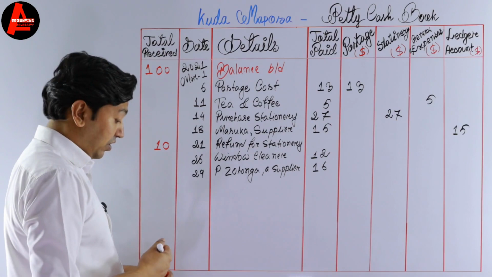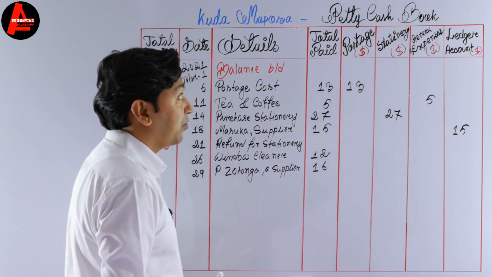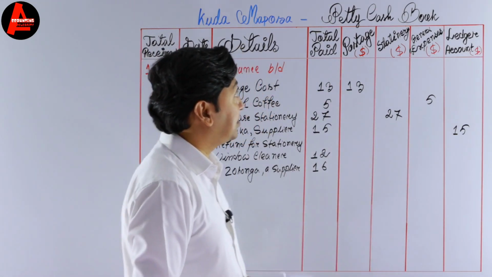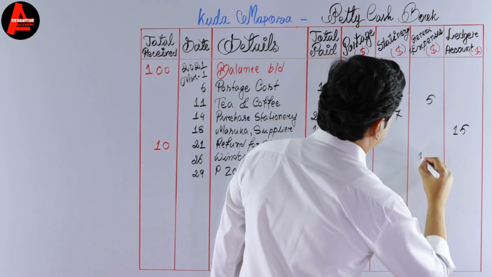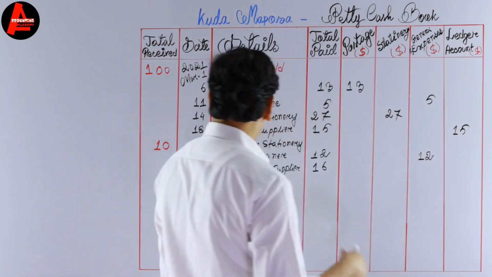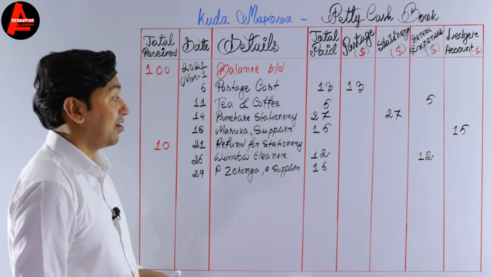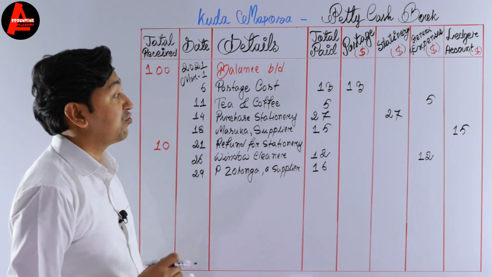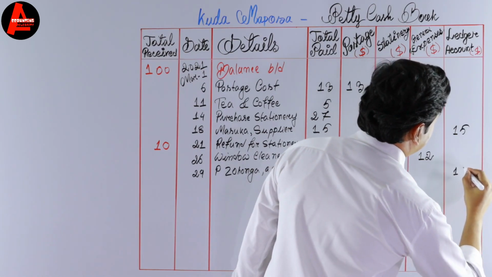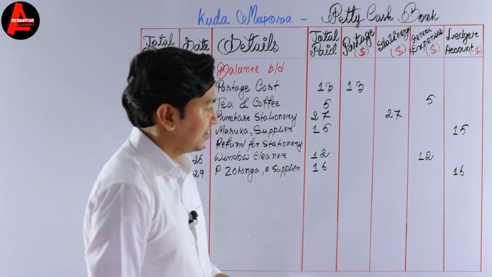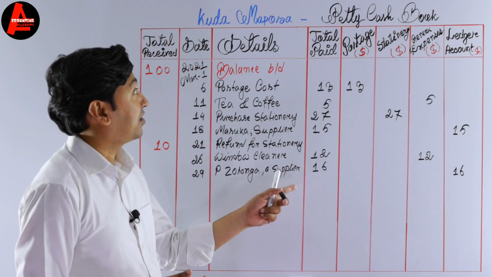Very good. So now we have here window cleaner, okay? It is $12. So simple, window cleaner will come here on the general expenses column. Yeah. So let us copy and paste here $12. Okay, great. The last transaction is here again a supplier. P Zhonga is a supplier. Okay, so it is $16. We will write this amount on the ledger account column. Okay, so let us write here $16. So we spread out all the amounts given in the paid column.